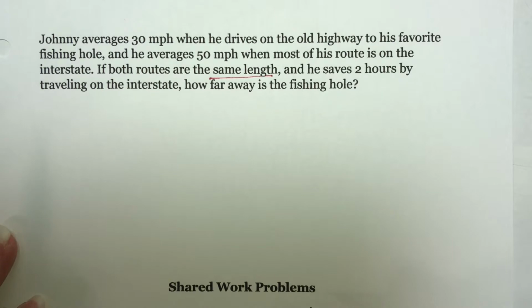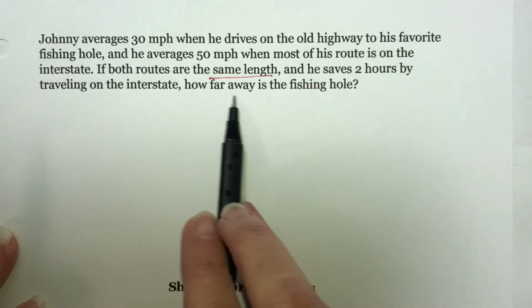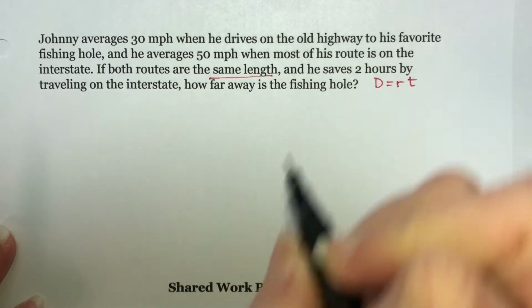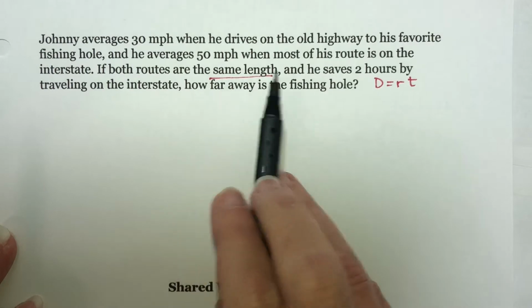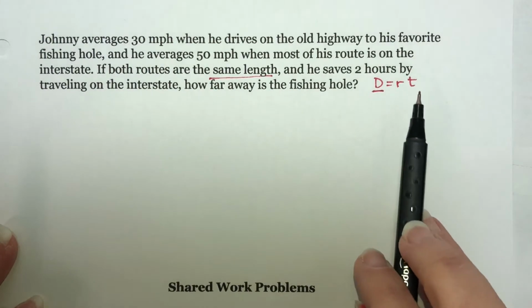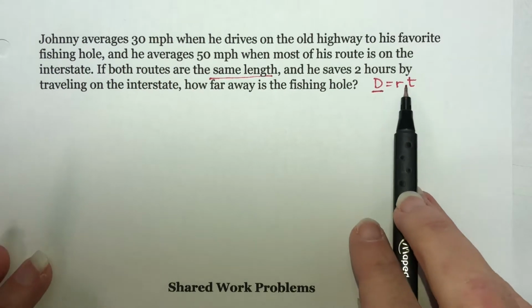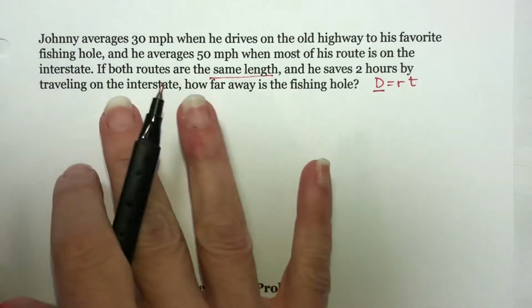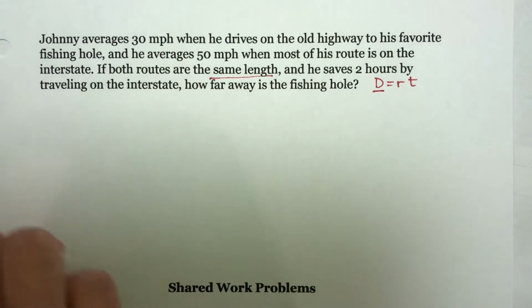Okay, I see rates, I see time, I'm talking about distance. I'm going to be using D equals RT. We're told that the routes are the same length, so that means our distances are going to be the same. And if we can find a way of talking about rate times time, we're going to get this.